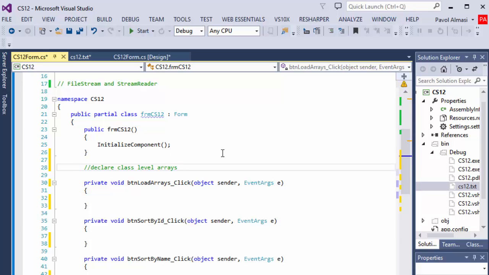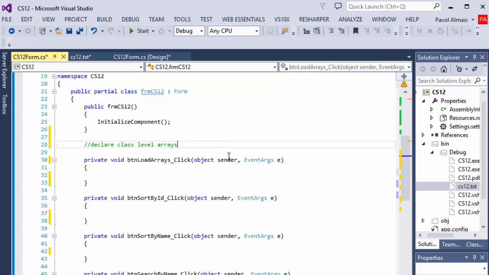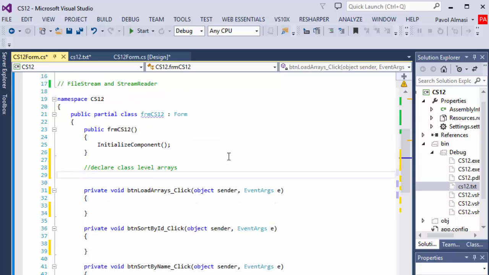Those are the arrays for the name, ID, and the rate. So we will have a certain number of customers in the array. The array can hold up to 10 customers, but it can be less. So we will need to know how many there are. So we will do an integer number of customers.